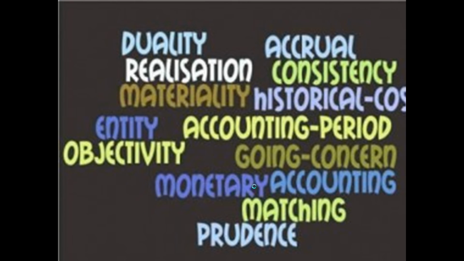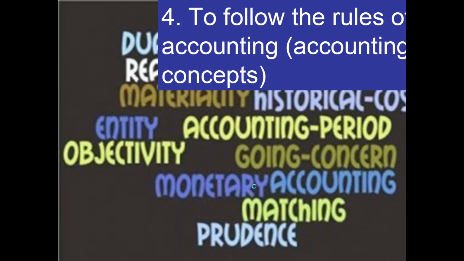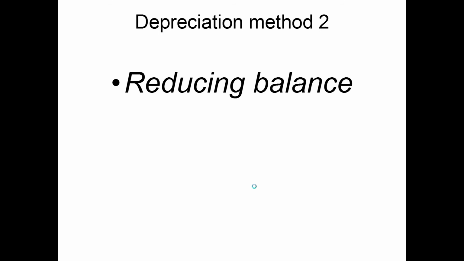Let's get a second method. So the first method, I remind you, was the straight line method. Let's now look at the reducing balance method. I'm going to use the same example with the mobile phone. I'm going to use a rate of 70%, rather a high rate, I will admit, but you'll see why I've chosen 70%. Typically you'd use 30 to 40 in questions, but it doesn't matter, it's the same approach, whatever percentage you have, but maybe you'll see why I've used 70% in a moment.